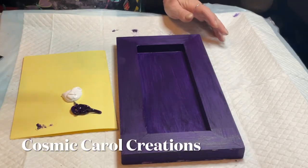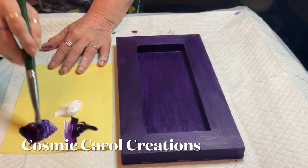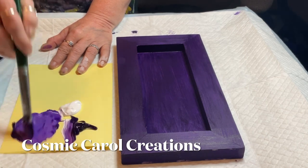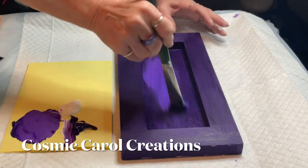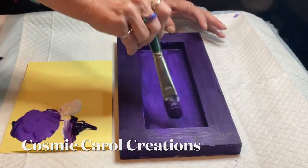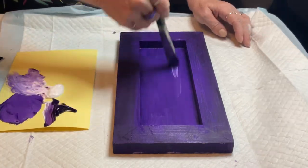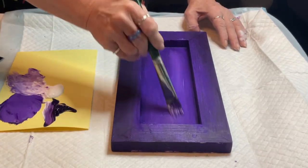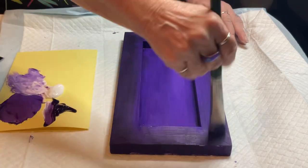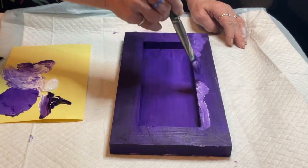So this is a painting that I am doing with just black and white and two other colors. Dioxazine purple is the star, because I am using that with white, making all kinds of shades with it, and also with black. And then I also have purple flash, which I am using really to give that sparkle and highlight of the pinkish, purplish, blue color that it gives off, which is really lovely.